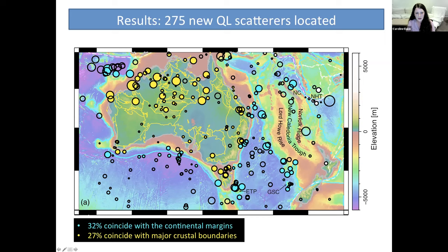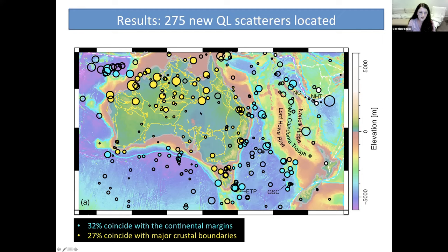What was really interesting to me is there are quite a few scatterers along the southern boundary of Australia. There are a few along the eastern boundary and on the other side of the Tasman Sea as well, on the western side of Zealandia. There are quite a few substantial scatterers, and they seem to follow the curvature of that boundary almost. And even more fascinating is that there's a whole heap of them right here on top of the Gilbert Seamount complex, which is a little microcontinent that was separated during the rifting between Australia and Zealandia. And there's a bunch here as well, right on the East Tasman Plateau.